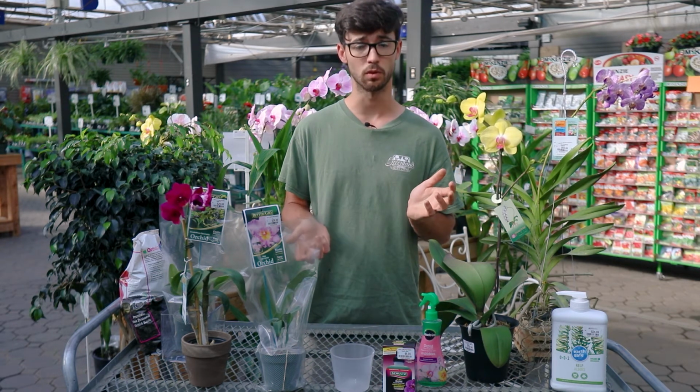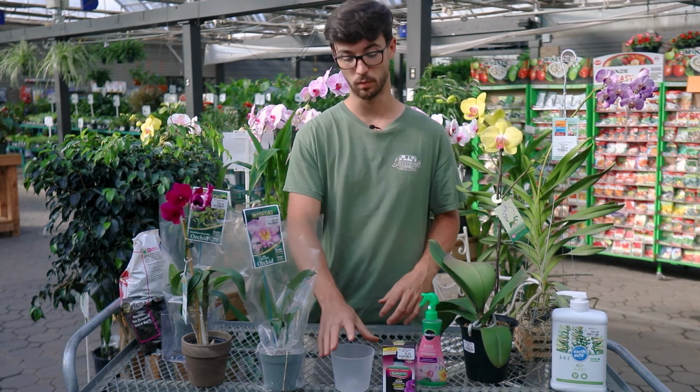There's also some blended mediums we sell, something like a Cymbidium likes that semi-terrestrial, so it's a little bit of peat, coco fiber, you've got your moss going on, you've got your bark chips, all sorts of different specialty mixes. And we carry a full line of those, so if you're looking for something specific, we have those as well.